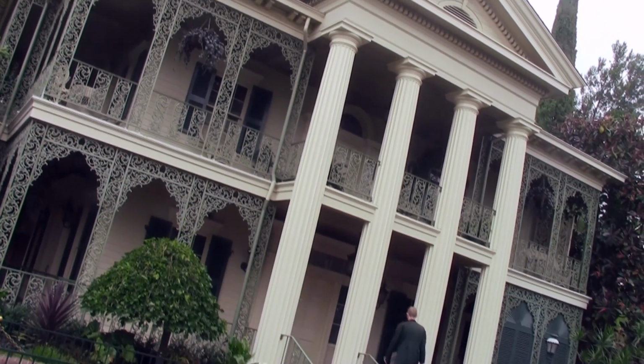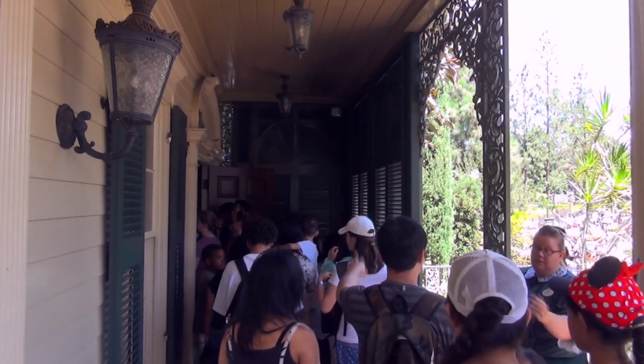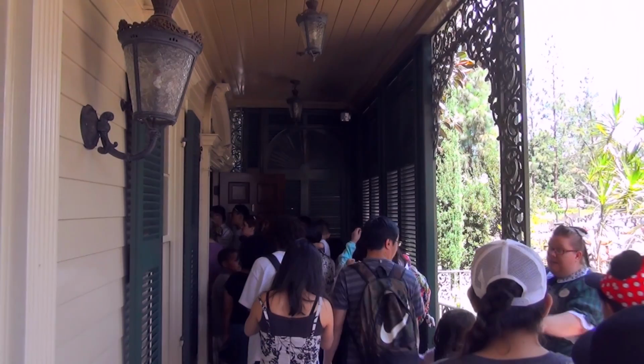And what's cool about the Haunted Mansion queue is that it's really hard to tell where the queue ends and the ride begins. Is it at the door? Or is it in the stretching room? Or once you're in a doom buggy? You know it's a good queue when you're not sure if you're in the queue or in the show, am I right?